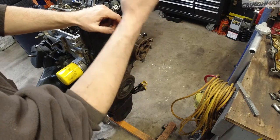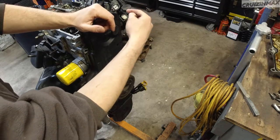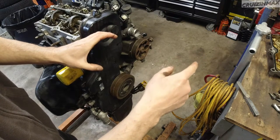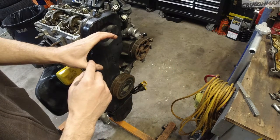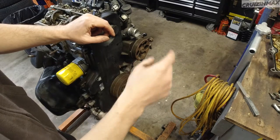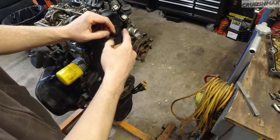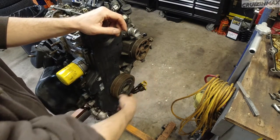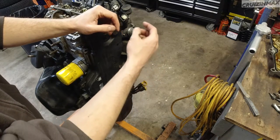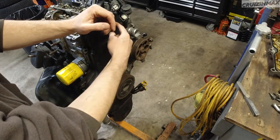Firing order is 1, 3, 2, 4. So the pistons are numbered 1, 2, 3, 4, top of the engine, 1, 2, 3, 4. That's how they are numbered. And then the firing order is 1, 3, 2, 4. That's how it fires. So the next piston, once you turn it 180 degrees, this guy here, you check number 3, then 2, then 4. And you just keep turning it by 180 degrees because it takes 2 turns for the crank to turn the camshaft 1 time. So 2 times, 1 time.